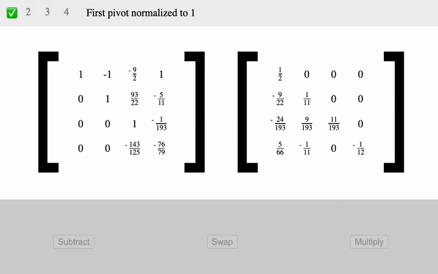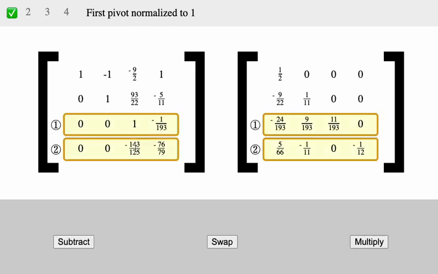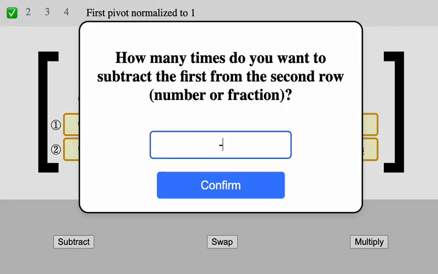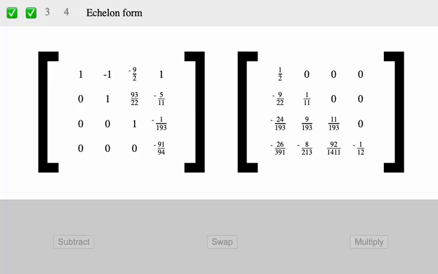And then this one, we want to, I lost track of here. So I want to subtract this from that. I think I did something wrong. Let's have a look. So I want to subtract one negative 140 by 25. 143 over 125. We'll get a zero.